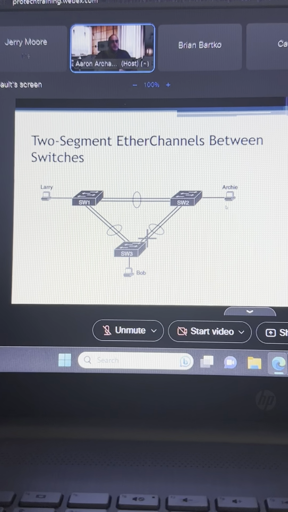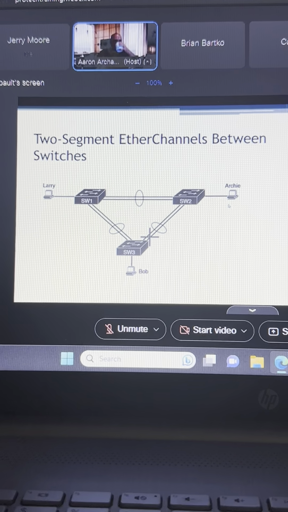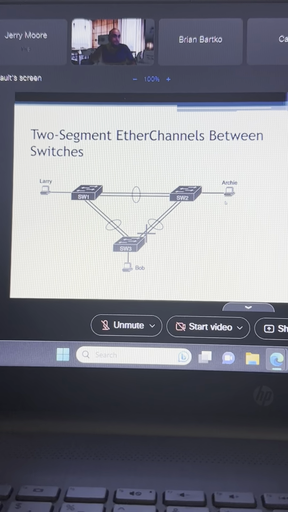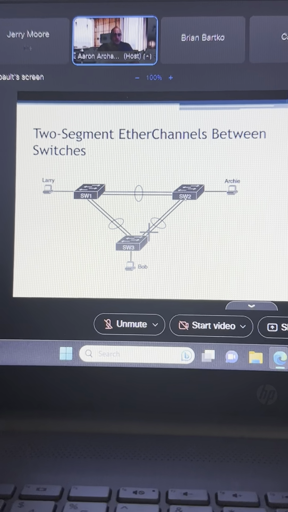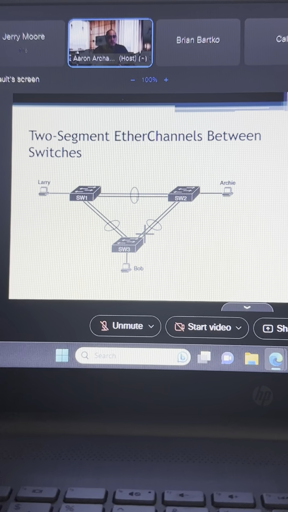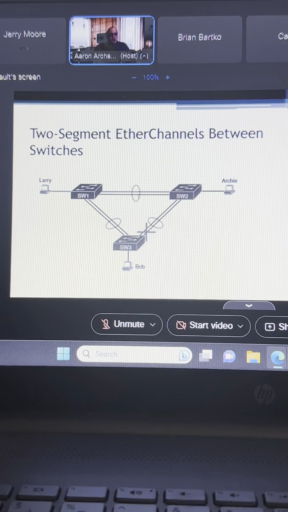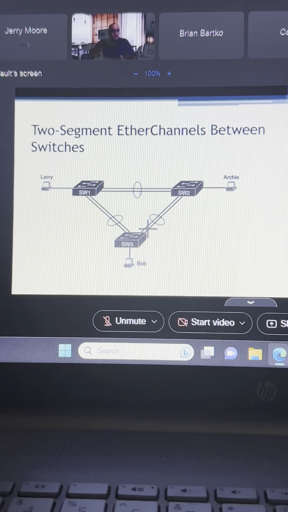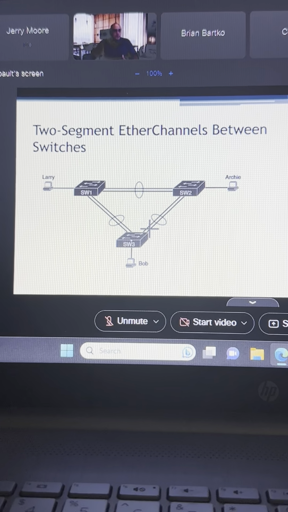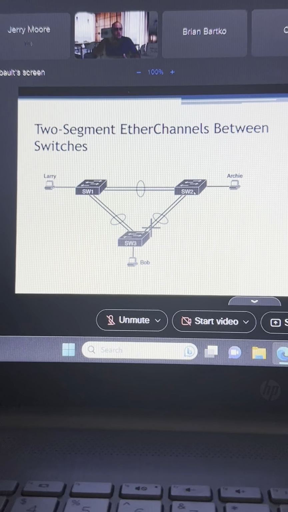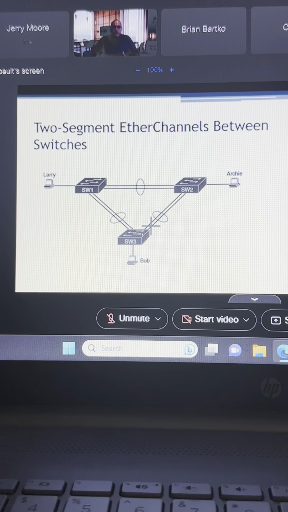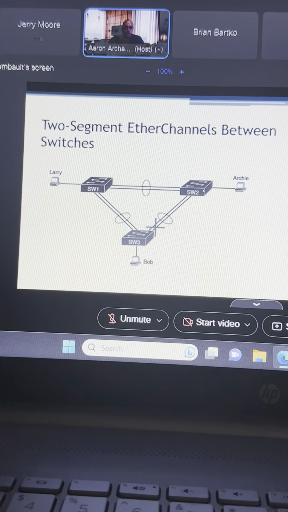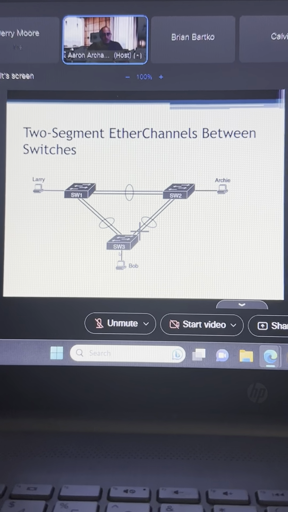Can they, if I only have one connection between the switches? Can two devices on switch 3 communicate to 2 devices on switch 2, both at a gig, if I only have a 1 gig link?